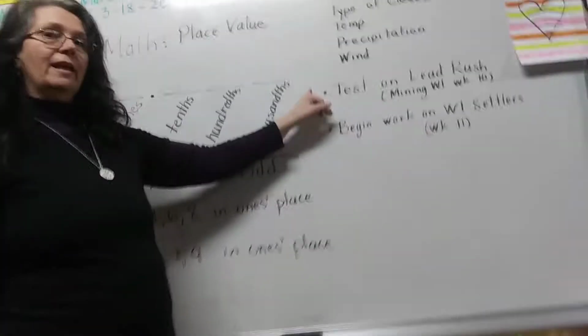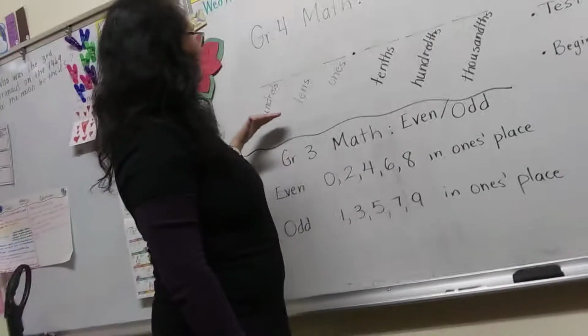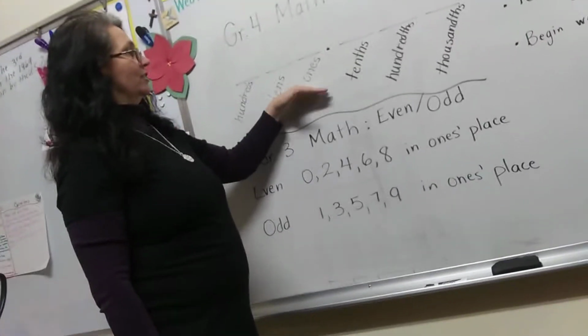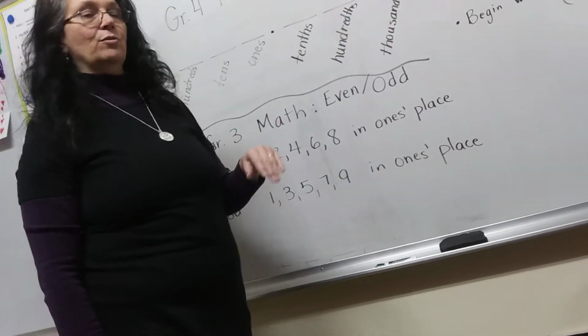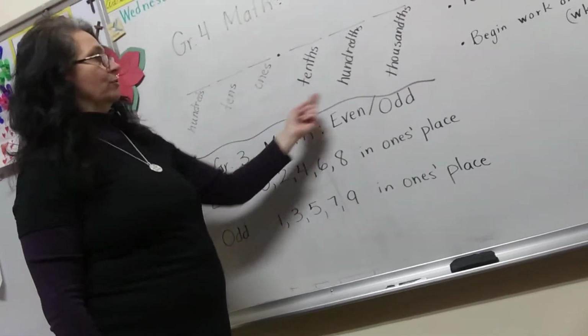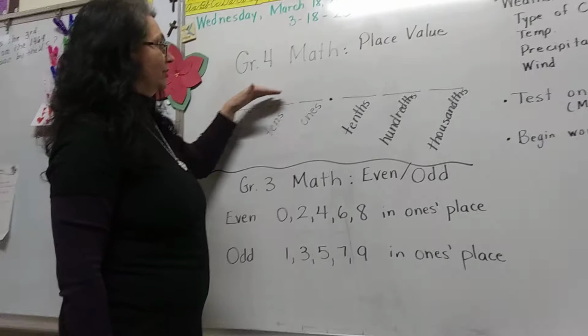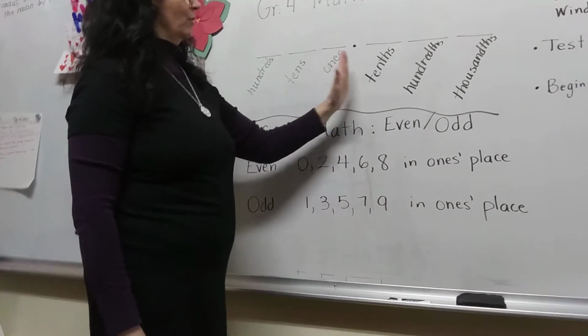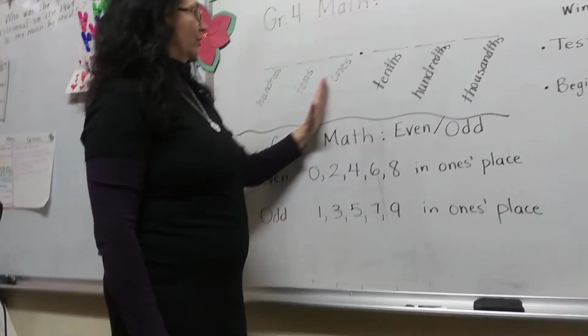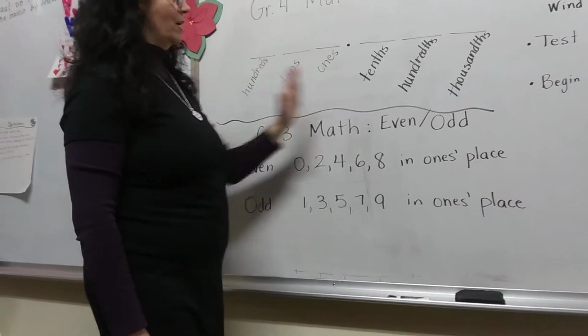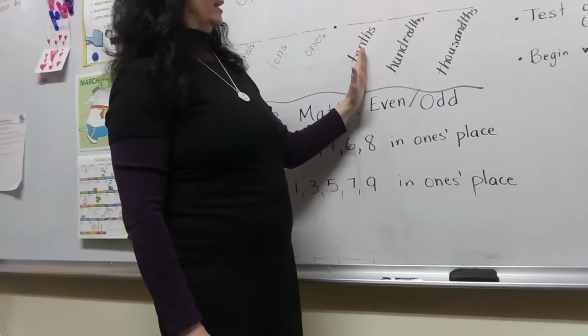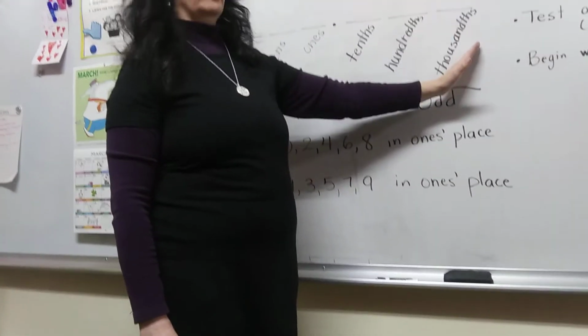Okay? The main thing you want to remember is just for each spot that you have, it has its own value. If it helps you to write this down on a note card so that you have it there and can place your numbers in each of those spots, wherever the decimal point is, here you've got ones, tens, hundreds, and so on. To the right of the decimal point, you'll have tenths, hundredths, and thousandths.